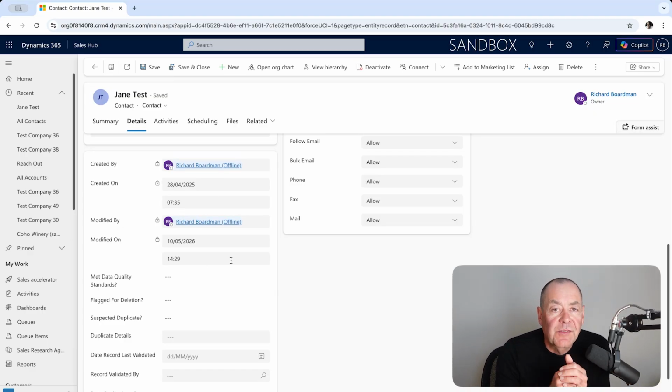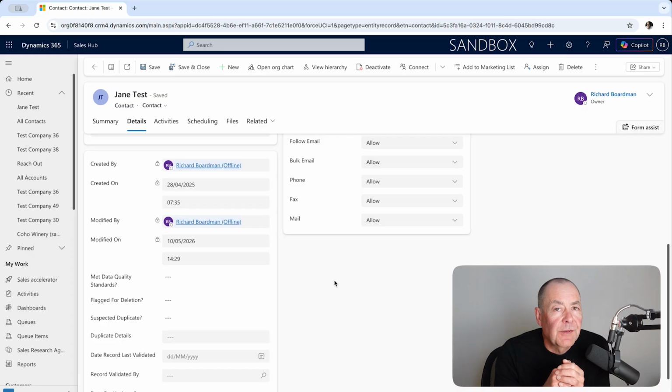Now these are standard Dynamics fields. They're not always displayed on the form. So I would always want to know when a record was created, who it was created by, when it was modified, who last modified it. Now, that's quite important information. I say standard fields, they're automatically updated by the system anytime there's a change, and it's just a case of putting them on the form. But it gives me a really good clue.